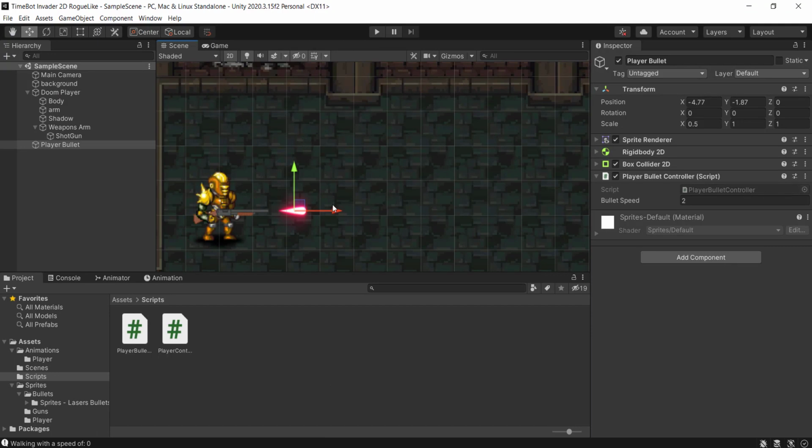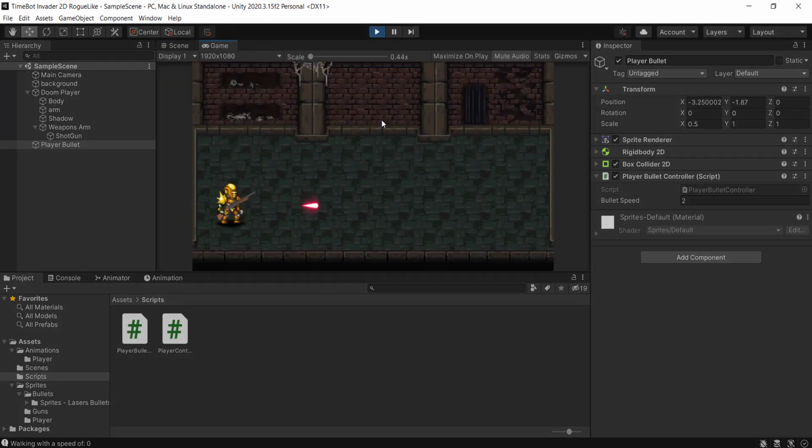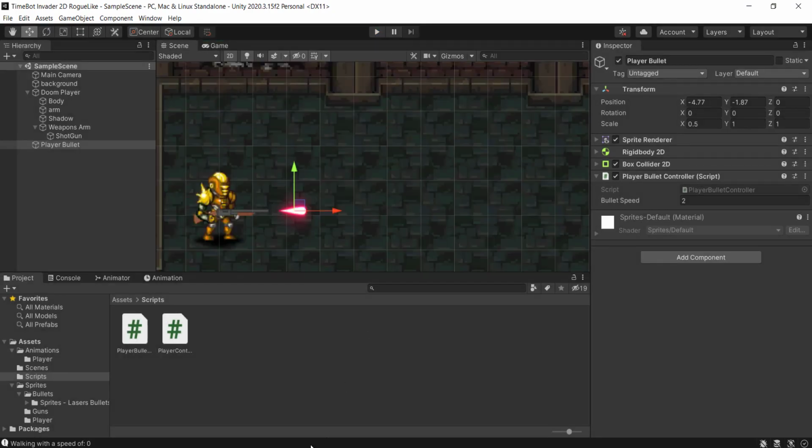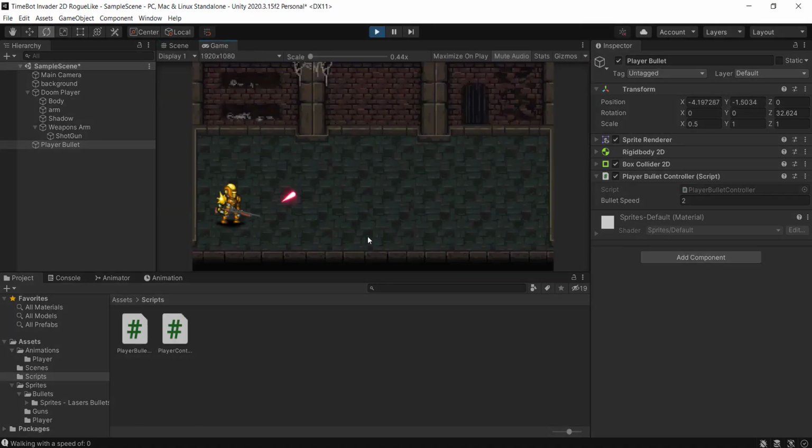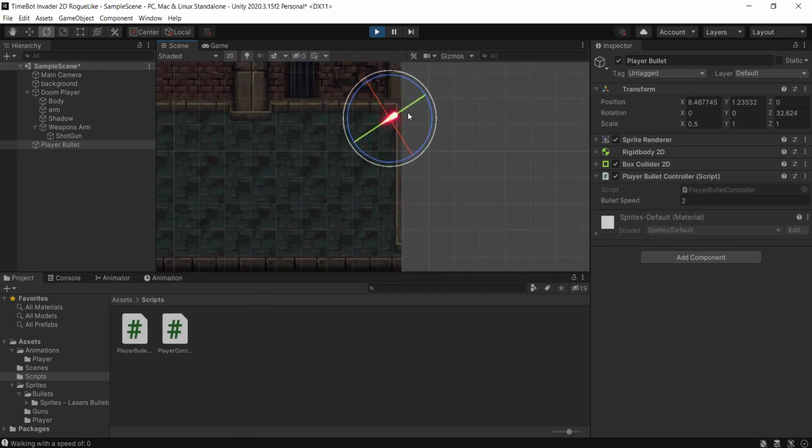Let's test this out. So if I run the game right now, the bullet is moving fine. Great. Let's see, did we save that? And when the bullet is pointing upwards, if I run the game, yep, there we go, the bullet is moving up. How cool is that? Great. Now, one more thing. This is not how a bullet behaves. Usually a bullet, whenever it's like this, let me just try to change it. Will it work? Yep, there we go.